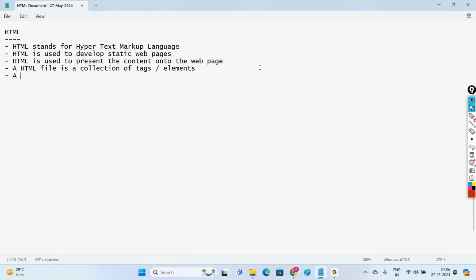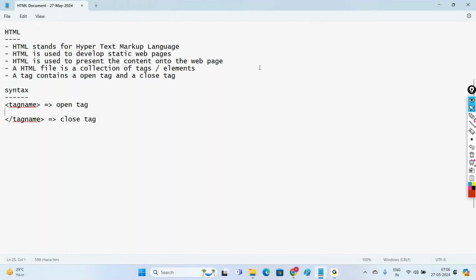A tag contains an open tag and a closed tag. A tag contains what? An open tag and a closed tag. So the syntax of a tag is like, we go with the angular brackets. Here we go with the tag name. This we call as the open tag. And when we use the slash symbol with the tag name, it is the close tag.